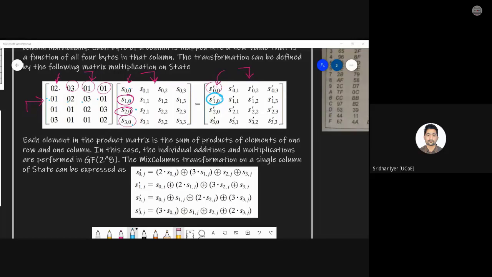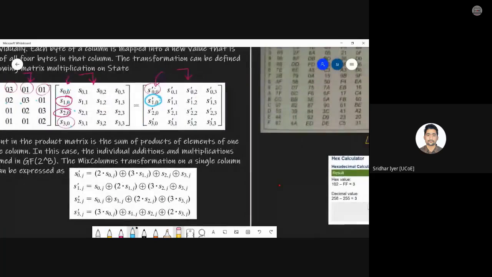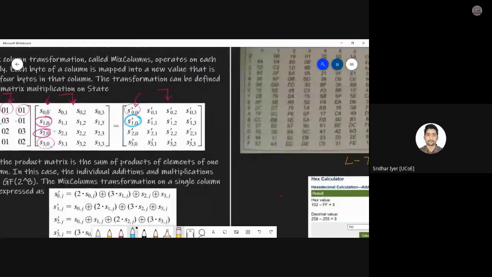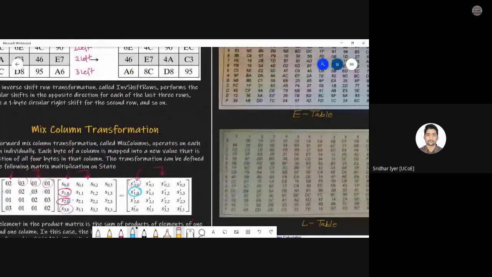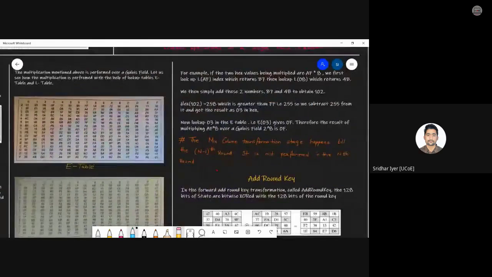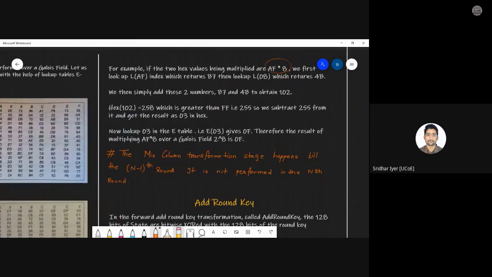So what we need to do is we need to perform the multiplication of these hexadecimal numbers over the Galois field. And how is it done? This is only for your understanding purpose. Don't need to write this in your exam, right? I have taken two values as example. I've taken two numbers, AF and 08. I want to multiply these values, AF and 8. So basically, we can't write 8. We have to write 08.